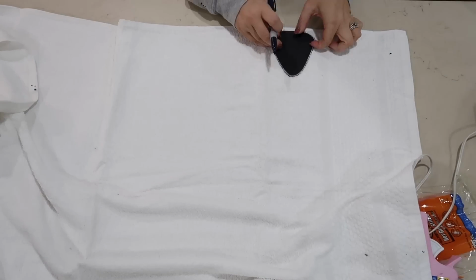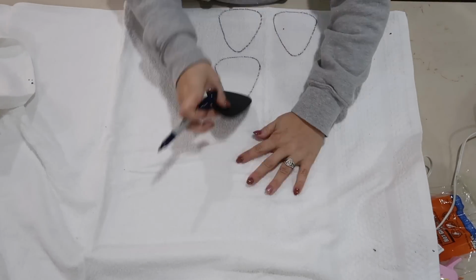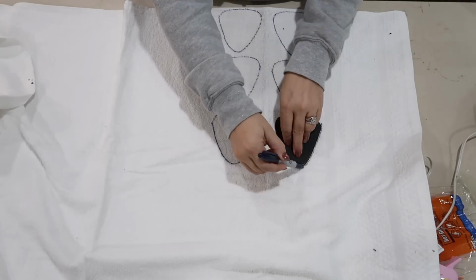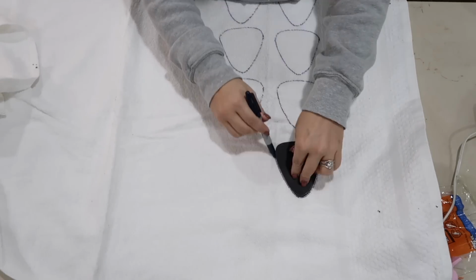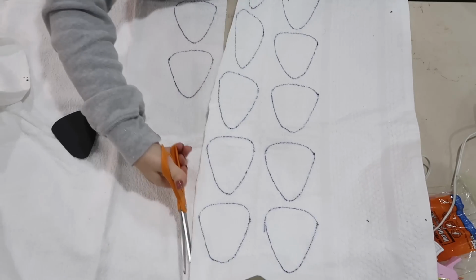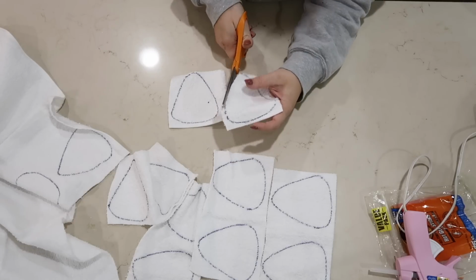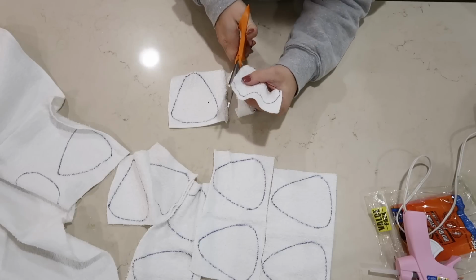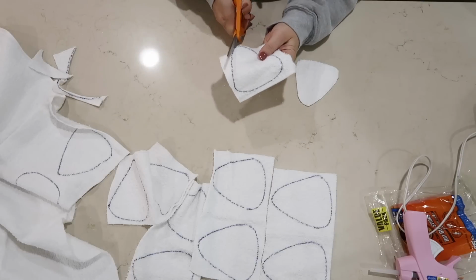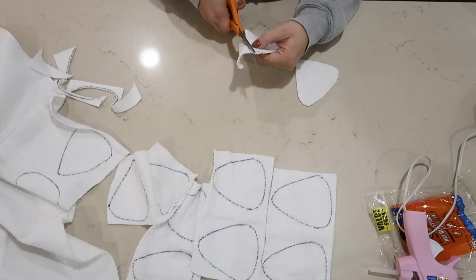Now that I already showed you the big candy corn pillow, I think you kind of, again, get the picture of how you're going to do these little ones. So it's basically the same exact concept, just miniature size. And one tip I want to share with you is make sure that when you're cutting this out, you cut the outline out completely. If you leave some of the marker on there, you're going to see that because you're not turning these inside out. So you will see some of that marker, even if you have it on the inside. So just to be safe, make sure that you're cutting inside of the line, and then your candy corns will look perfect.